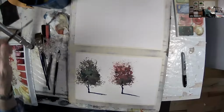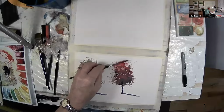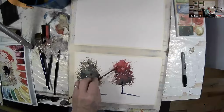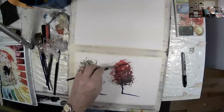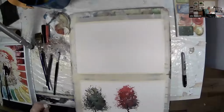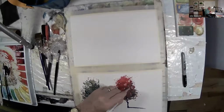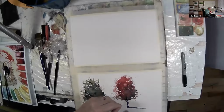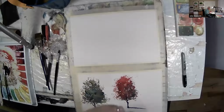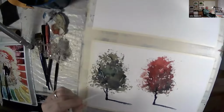This tree needs a little reshaping at the top. So I'm going to take the side of my brush and put kind of a proper top on it there. Now it looks a little more tree-like. And there are times if you hit the paint at just the right wetness, you can scrape out branches. There's some. And you see some of those little branches that I scratched into the tree?